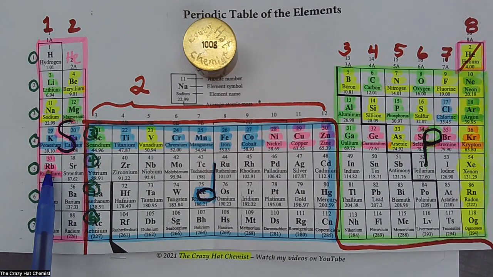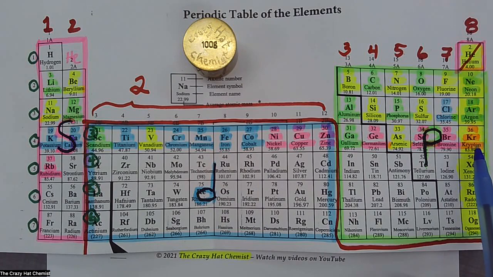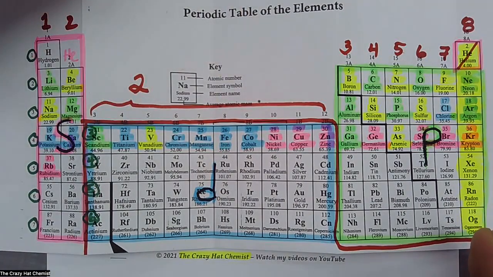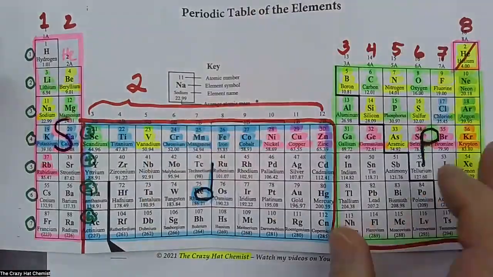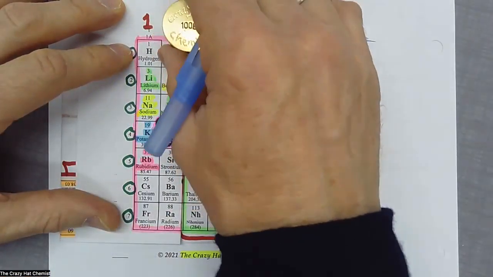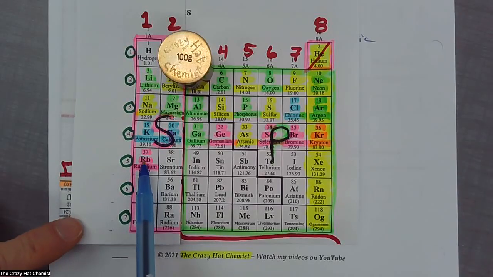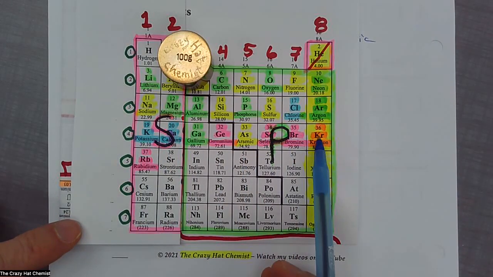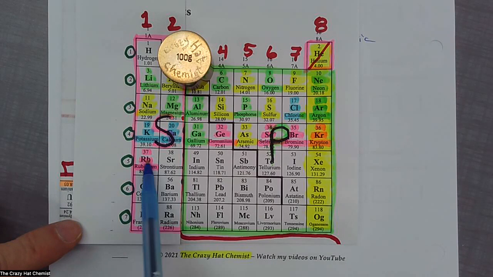So this one will be easy. We're going to go up one and slam it to the far right. Let's fold this over so that we can really focus on what's of interest here. So there's rubidium. We're going to go up one floor, slam it to the far right. That's going to be krypton, that's 36. We only need to do one more after that, and that's going to be a 5s1.